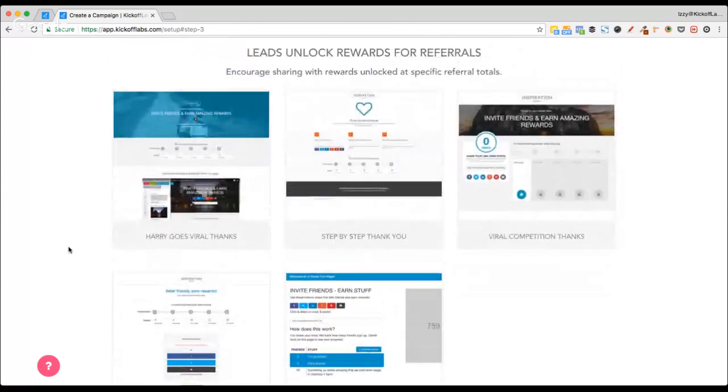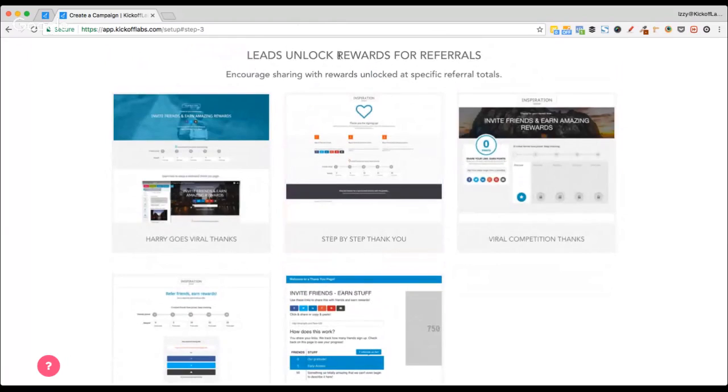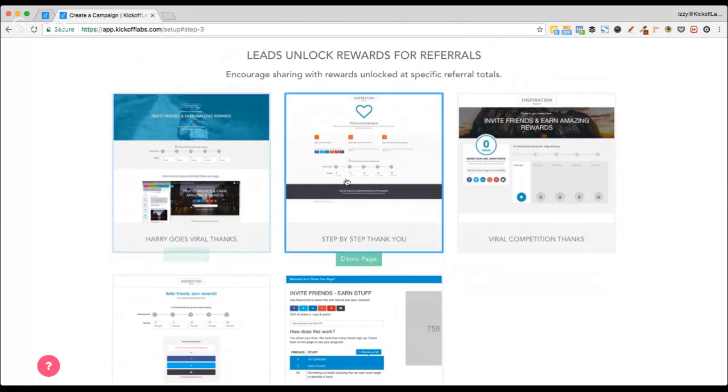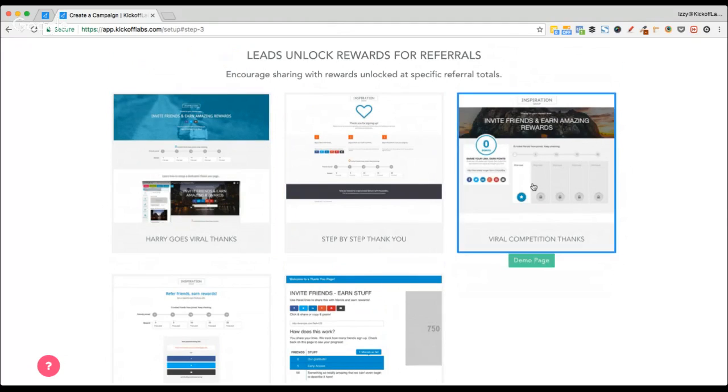So we do have several reward level thank you pages where people can actually earn different types of rewards. You can place between 1 to 5 reward levels. These work really well if you're offering some kind of tiered discounts or maybe tiered prizes in the style of a Harry's campaign. Maybe you guys have heard of Harry's razors, or maybe you've seen our own Comfortable Boxers, which is one of our past customers. Those kind of campaigns worked really well. So this is a really great type of page.